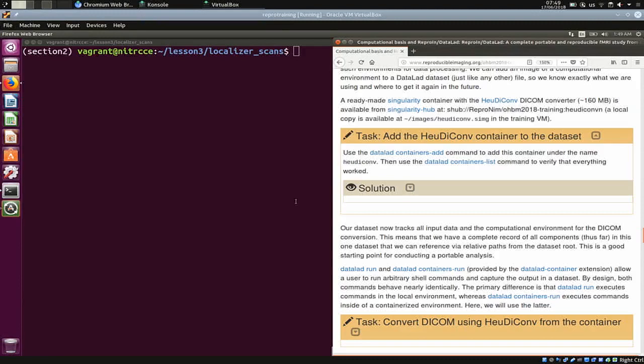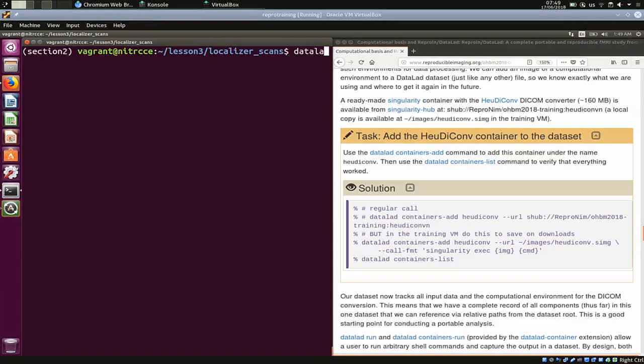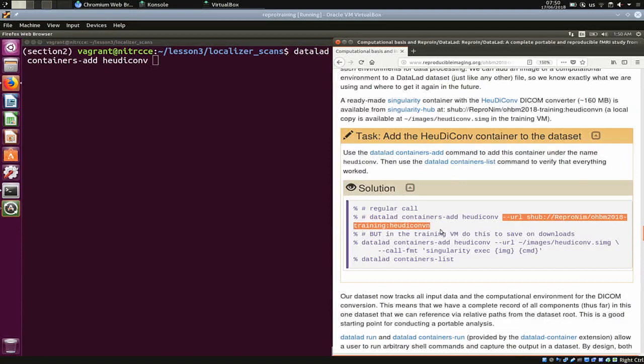So what we can do now is datalad containers-add a container, and because we don't want to spend all the time downloading things, we're doing something that is actually more complicated than what you would do at home. So datalad containers-add takes a name of a container. Here we're using the name of the software that's the prominent guest in that container. It's called HeuDiConv, heuristic DICOM conversion. It's one of the possible DICOM converters. This one is interesting because it can automatically generate a BIDS-compliant data structure. And then we could simply give it the URL to something called Singularity Hub, which is the same thing as the Docker Hub, this exchange platform for images, just for Singularity.